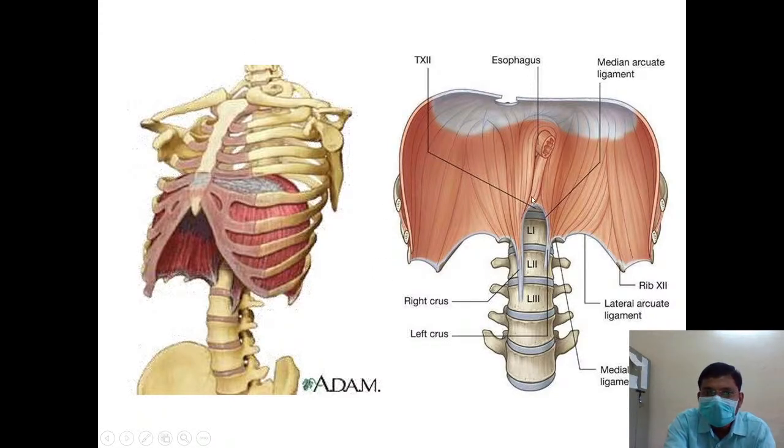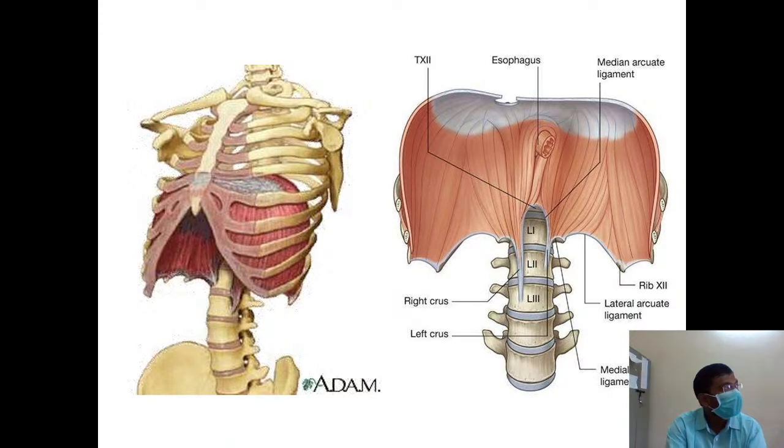This is the diaphragm, and of course you can see where the right crus and the left crus of the diaphragm are attached. You can see the U-shaped curve, and this is nothing but the 12th thoracic vertebra. At this level you can see the 12th thoracic vertebra, and this is the structure of the diaphragm. And of course the diaphragm is pierced by other structures, which is a separate topic that we will explain again.